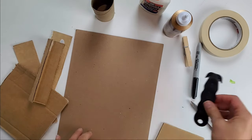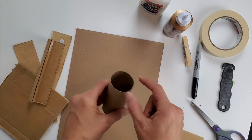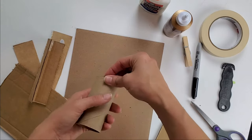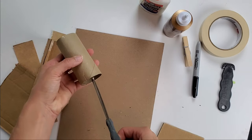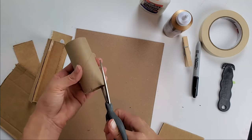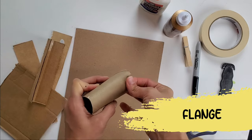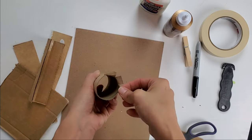Now let's talk attachments. So the first thing is when you are attaching a tube like this, most of us want to put a layer of glue around the edge. And that's fine, but what we really need to do is create some surface area. So I'm going to make little notches around the bottom of my tube. And then I'm going to bend them backwards. And I'm going to apply glue on these tabs.